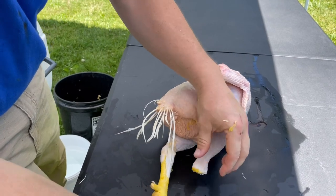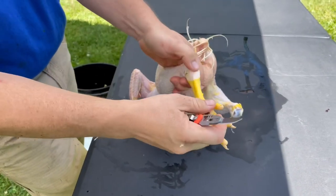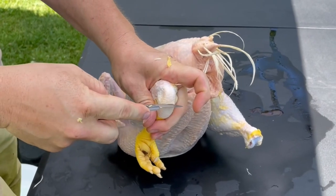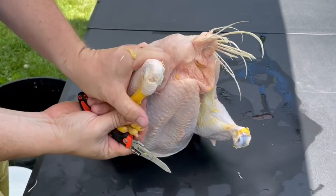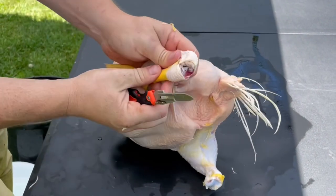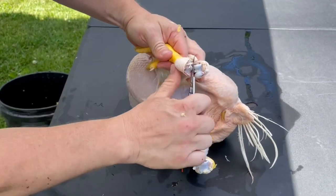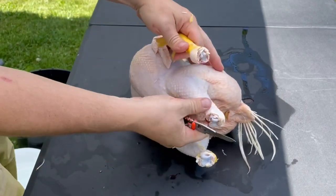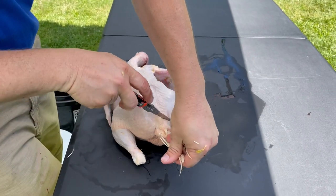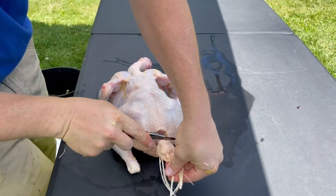You can use your knife for that, or I have some chicken shears here too that you could also use for cutting through. But again, find that knuckle, just fold it over. You can feel the knuckle, cut through. Watch your fingers. The knife I'm using for this is a Gerber. It's got replaceable blades. It's very, very sharp. Get through that tendon and it comes right off. And like I said, I'm just going to cut this tail off. You don't want that oil gland on there. So you just kind of cut them both ends. Goes right through the bone and you're through.